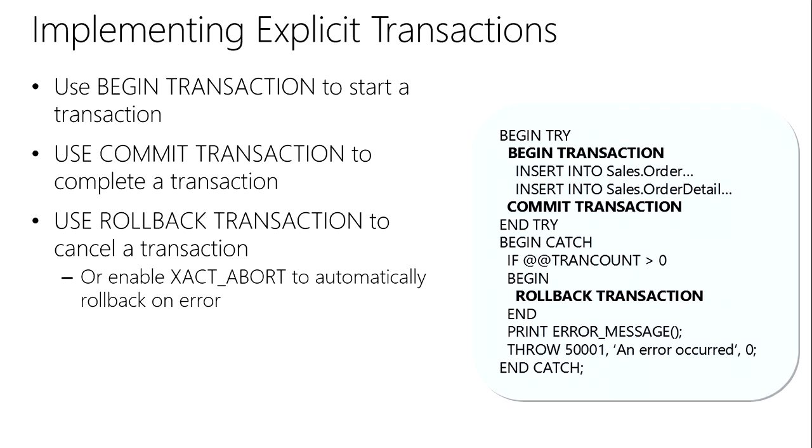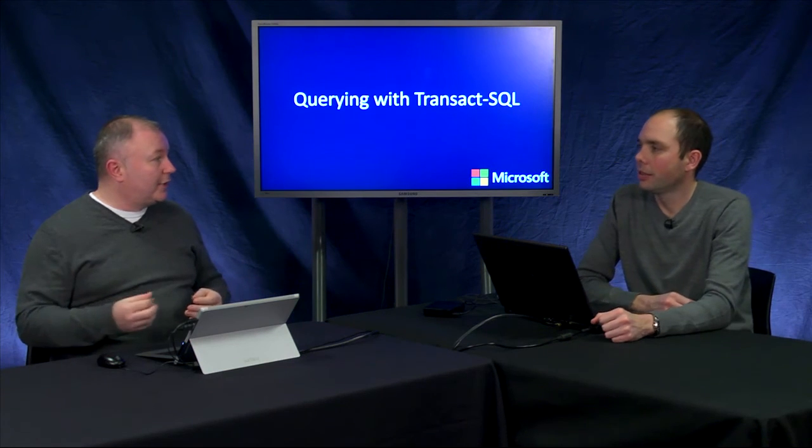One of the alternative techniques I can have is I can set this option called XACT_ABORT. And if I set that on, then as soon as an error occurs, all transactions are automatically rolled back. So any error, you can say, indeed. You can't specify an error, just anything? In that case, any error occurs, then everything's rolled back.